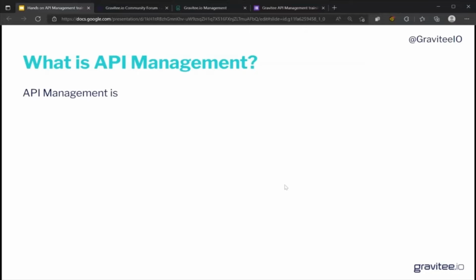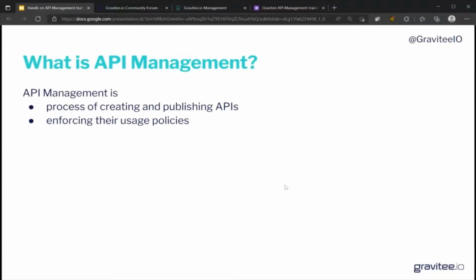So very quickly, what is API management? API management is a set of processes, supported by software. Effectively, it tries to help you in the process of designing, creating, and publishing APIs, all around the whole life cycle management of an API. So anything around the testing versions or the deployment versions, if you need to deprecate something, managing the versions, all of that good stuff.